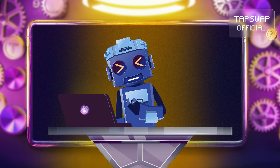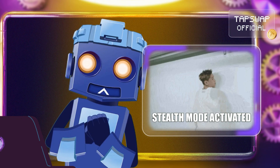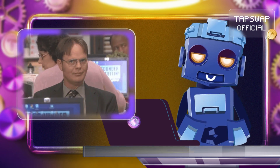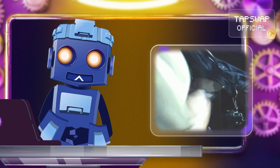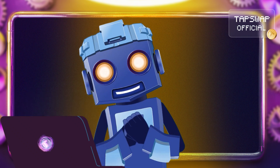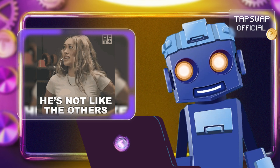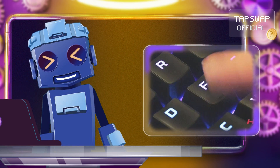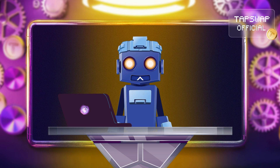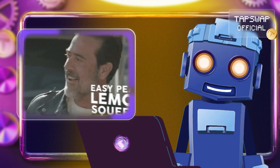Next, let's get into stealth addresses. A stealth address is a special kind of address that helps keep your transactions secret. Imagine sending out a decoy robot while you stash your crypto somewhere safe. A stealth address works similarly, allowing you to create a unique, untraceable address for each transaction. Only you, with your private key — a secret password — can access the real address. Some crypto exchanges let you make new addresses automatically, making it easy.